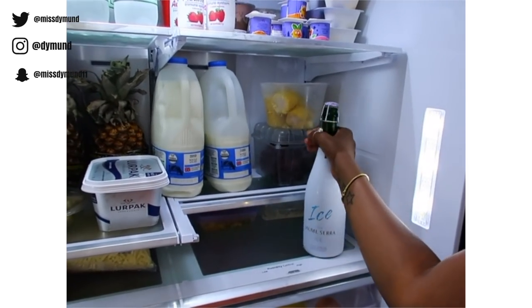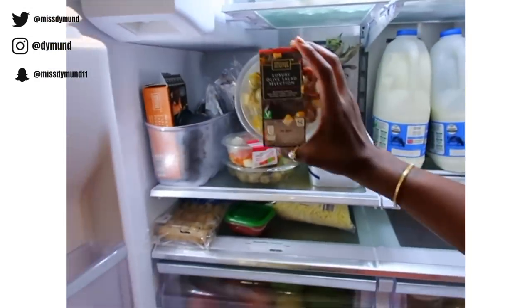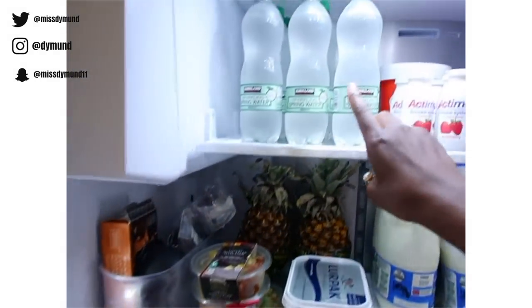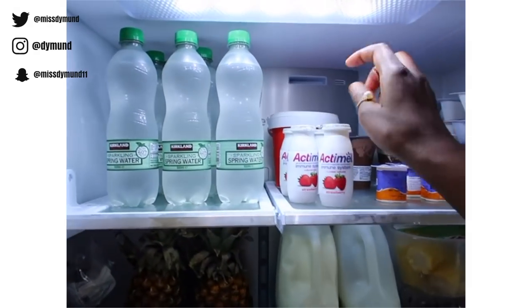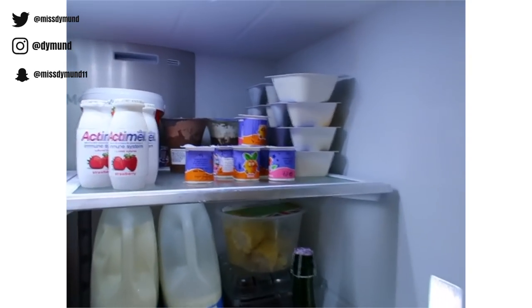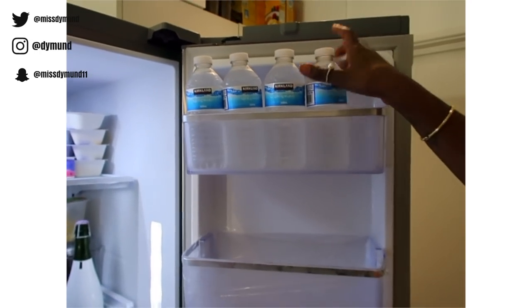Absolutely gorgeous. I've got all my fruits in here. I've got my veg and stuff like that. I'm absolutely a fan of olives, so I've got my olives here. You guys know how I bang on about my sparkly water, so I've got my sparkly water here. Keep the immune system healthy, so I've got these little bad boy drinks here. And a few snacks there for the kids. Listen, you can never have enough water. Okay, so I've got my bottled water just here.